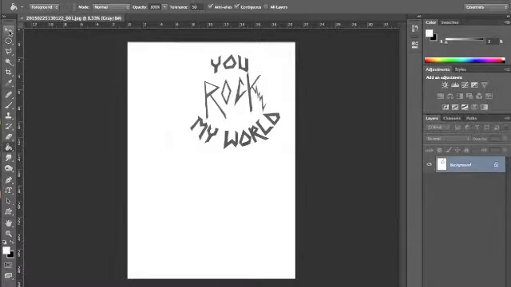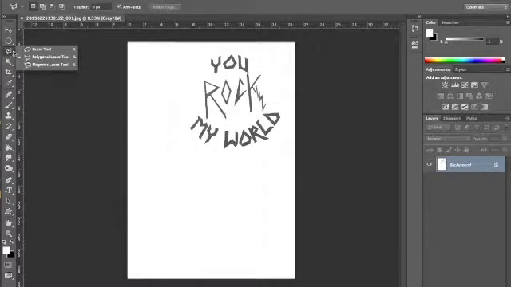What I'm going to do now is I want to get rid of all this negative space. You can see that my image, my actual image that I did the hand lettering on, is kind of small, right? And I can cut all this out. So to do that, I'm going to use the polygonal lasso tool. It's the third tool down, and if you don't see it right there, you probably see the lasso tool on top. It's underneath. So select that.